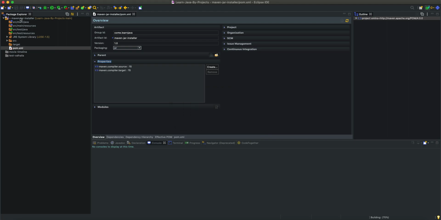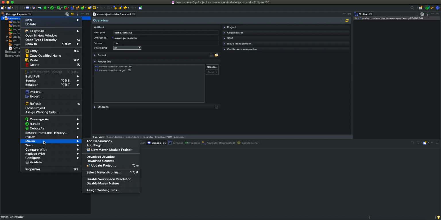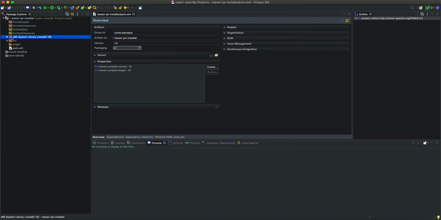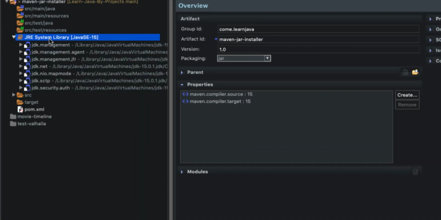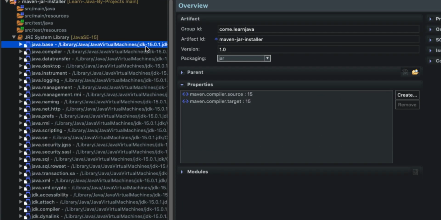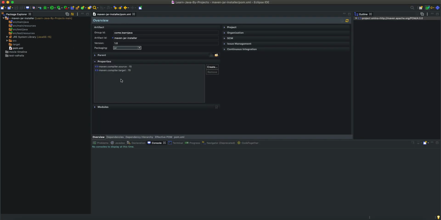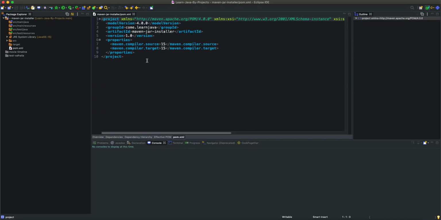So let's save this and then right click, go to Maven and Update Project, and hopefully this sets our JDK level and JRE execution level both at 15, right? All right, so we have this POM file, and right now it has our two properties.